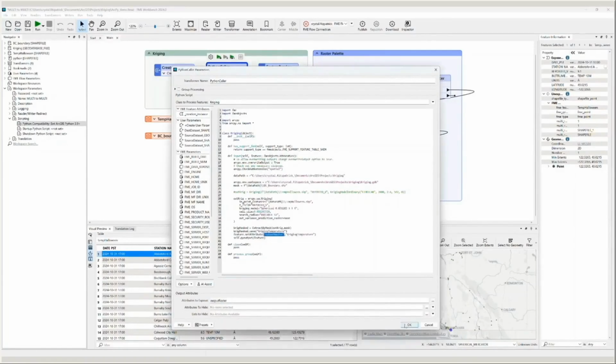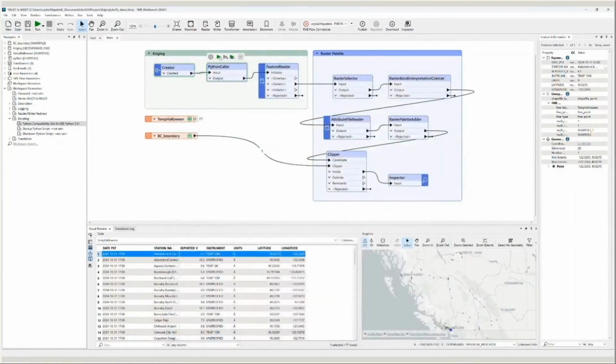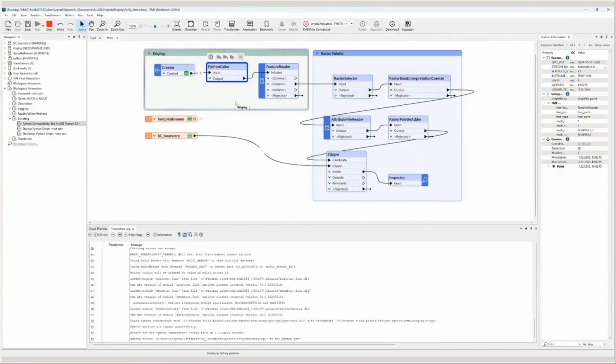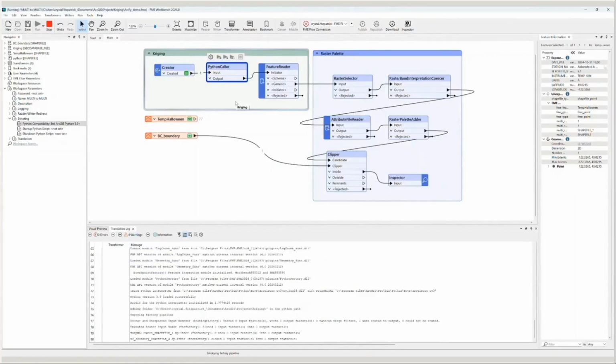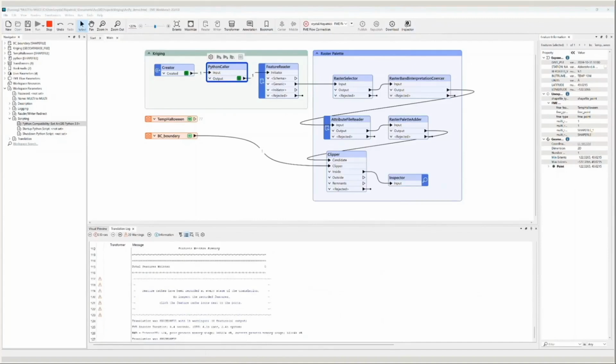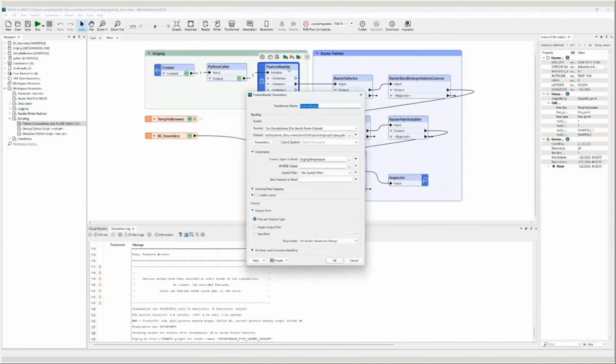Now we can select OK and then run this transformer. This may take a few seconds to run. Now that it is finished, we're going to use a feature reader to read in the raster data set that was created.